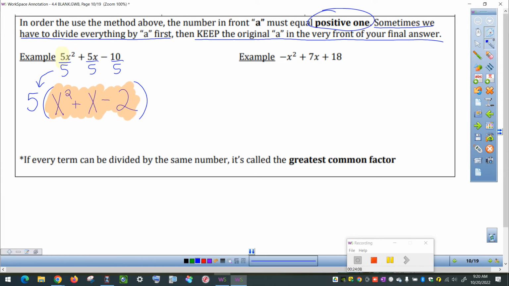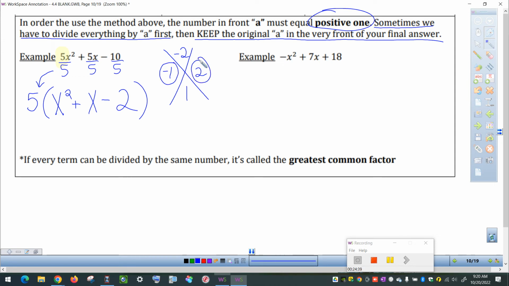Everything that you see here in orange, that is a basic trinomial. So now we are going to go ahead and do this for the basic trinomial on the inside. We want to figure out what multiplies to -2 and adds to +1. Well, I know if it's going to multiply to 2, it's got to be 1 times 2, the only option. But to make it negative, one of these has to be negative. I'm going to make the 1 negative because -1 plus 2 equals the +1 at the bottom.